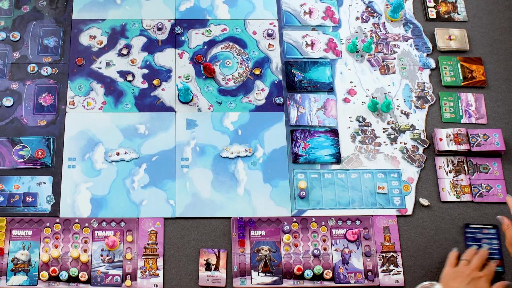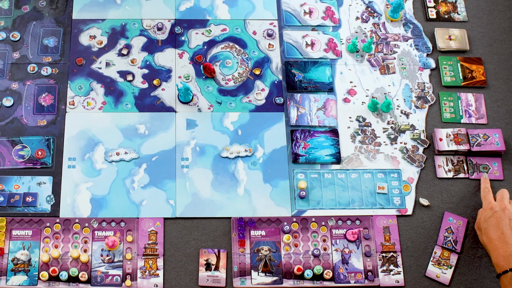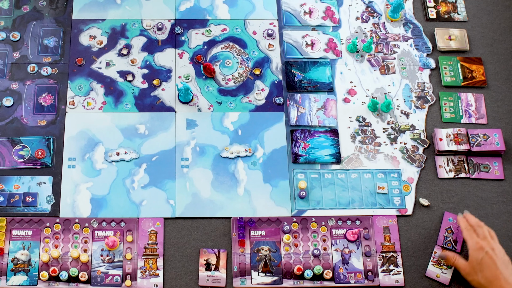And speaking of the village, one of my favorite village actions is the action that you take when you spend wood, because you get to build another one of these houses that are always variable because they consist of a top piece and a bottom piece, and these piles are shuffled.